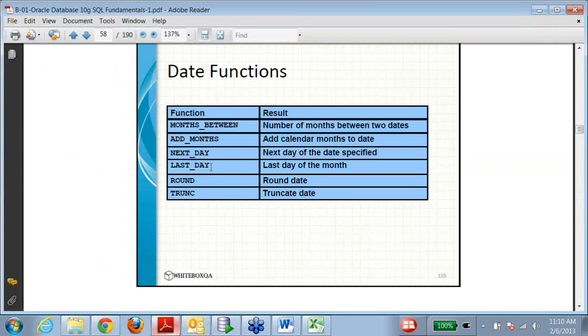Then we have last day. Last day will give you the last date of the month. So don't go by the day word. Actually, it gives you a date. So the last date for this month is going to be 28th Feb, right?